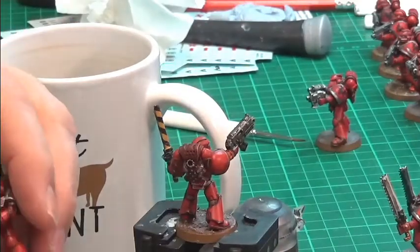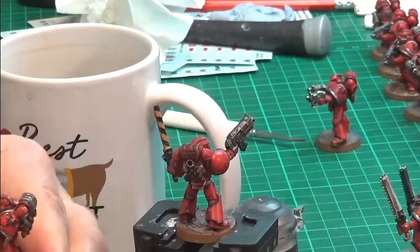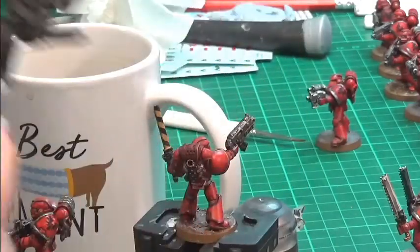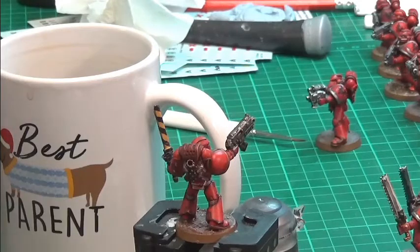Right, there we go. Yes, I got Azrael too, which I want to paint up sometime. Old Azrael, metal. That's kind of cool. Do that sometime. It's nice to have a different camera angle, just for a change. Change is as good as the rest, they say. I agree. I do agree.